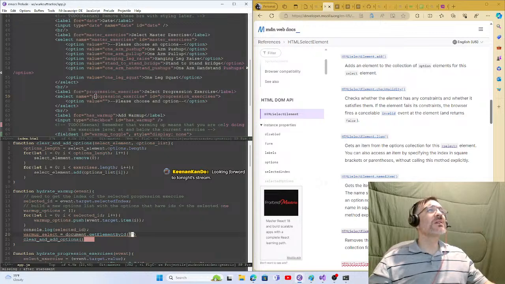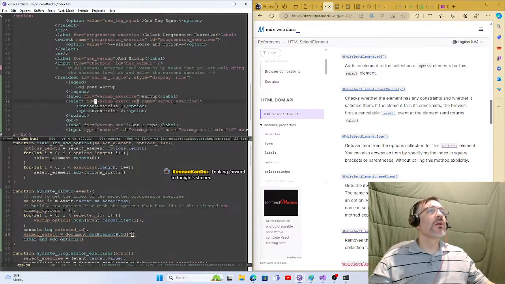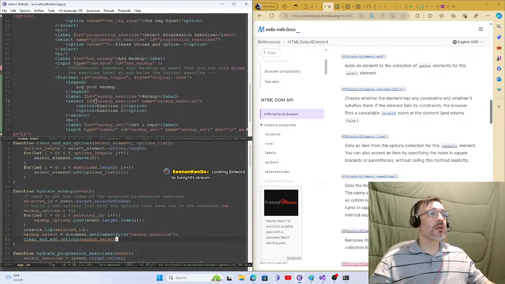The ID is, not sure, can't see it up there. It is warm-up exercise. That makes sense. I mean, what I was doing, right? Okay. Then that's what we're passing here. Warm-up select, and warm-up options.